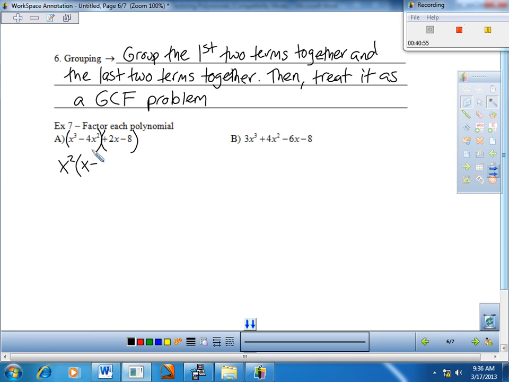Here's your minus. When I pull out a factor of x squared from here, I still have the 4. All right, now here's where I take a look at this, and I see that there's a greatest common factor to these two. It happens to be a positive 2. Now I'm going to include the plus with the 2 there. So that is kind of the key. Now I go ahead and use that as a positive 2. And then when I take out the 2, you see I get x, and hopefully you see it's minus 4.